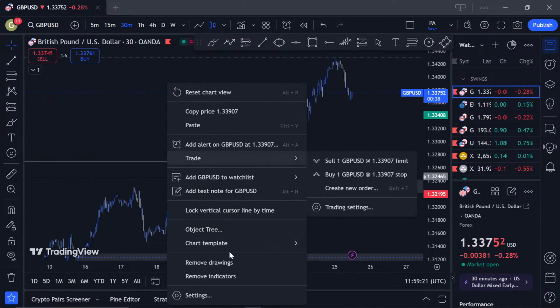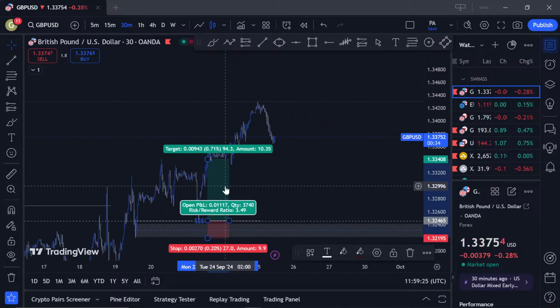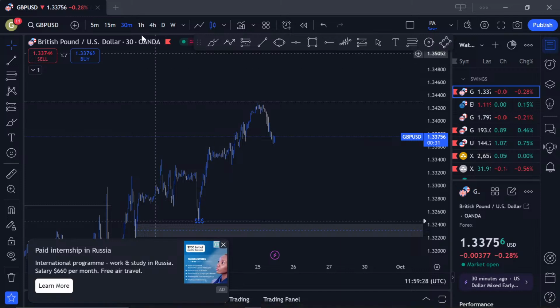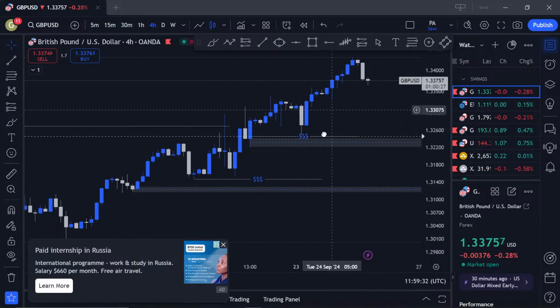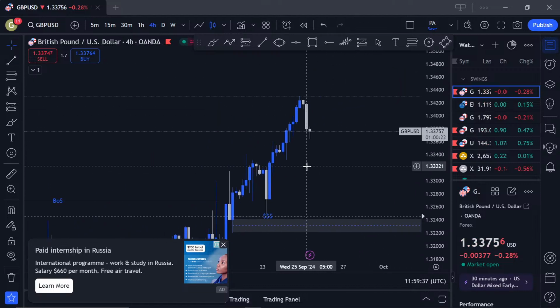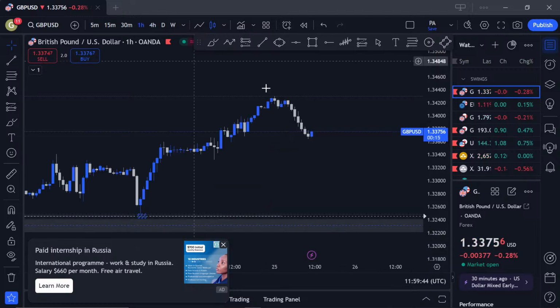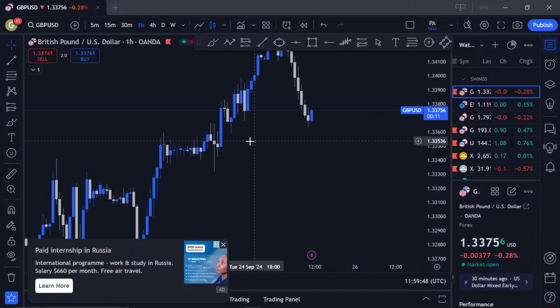Starting with the almighty GBP USD. I'm going to clean this off. Now, since we are trading the lower time frame, we'll be focusing on the 4-hour trend. Okay, so looking at this market right now, we don't actually have to stress ourselves as the 4-hour is showing we are currently in an uptrend. So for that reason, we just have to stick with it and then look at the lower time frame, which is the 1-hour time frame, to see if we can identify some supply and demand levels. Since the market is in an uptrend, we will be focusing on identifying demand levels.